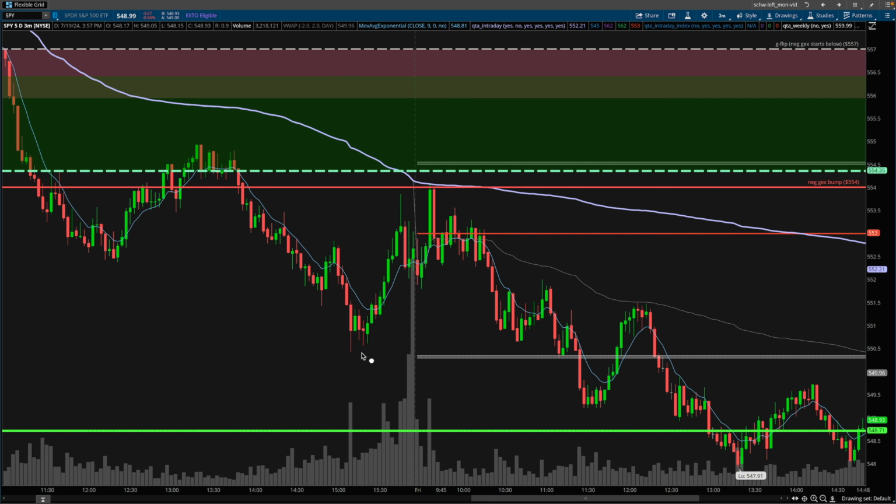The safer trade, in my opinion, is the break of this pattern here, as I try to avoid taking any aggressive trades the first 30, sometimes the first 60 minutes of the day anyway. But you guys can see here, here's a little bit more confluence because now price is struggling to reclaim this key gamma strike of 53.